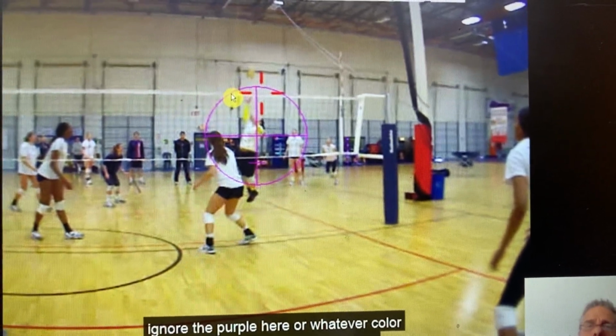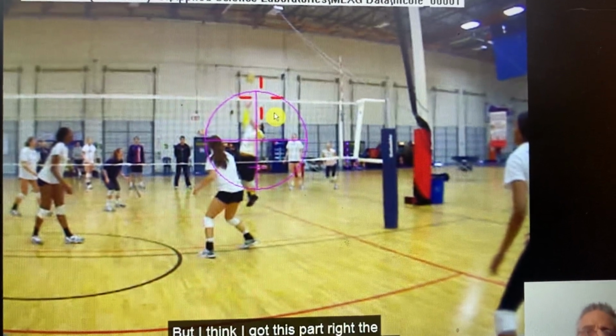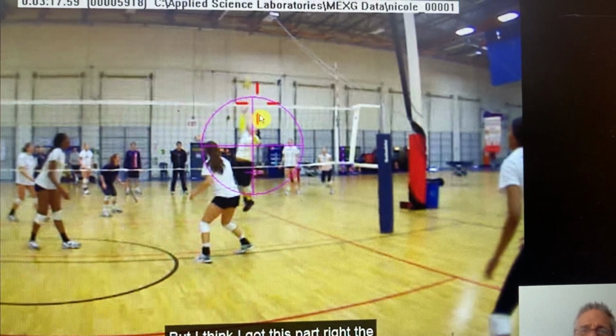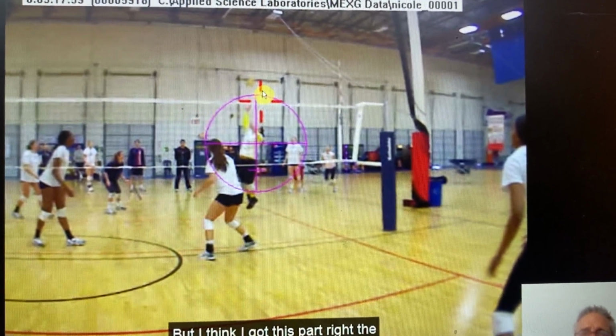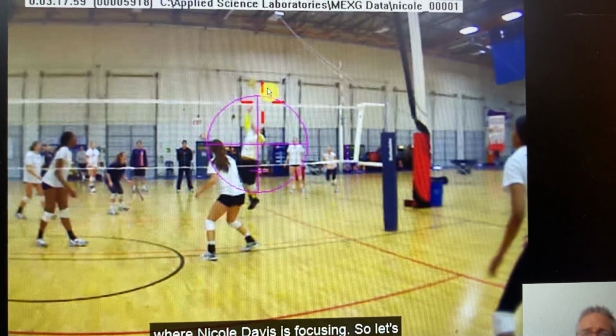So you can ignore the purple here, or whatever color that is. I'm a little colorblind, but I think I got this part right. The red, the four cross marks are telling us where Nicole Davis is focusing. So let's start with this rally.